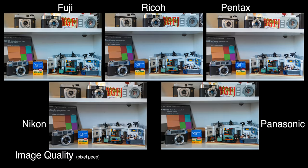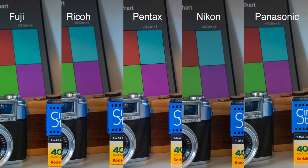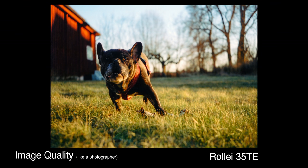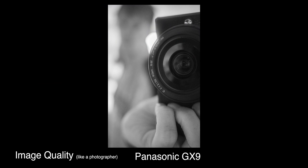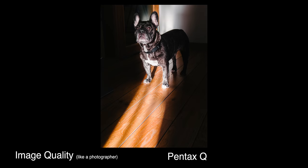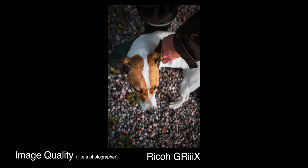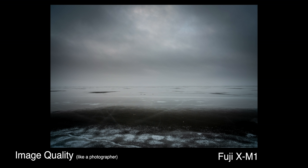If we compare image quality by pixel peeping we learn almost nothing, especially since it's lens-dependent in three of the cameras — and frankly this is just stupid. So the only one getting a point is the Raleigh for not participating in the side-by-side. If we instead look at real images, it's as subjective as comparing resolution, but it's my list, and I will say that when it comes to how the images look — color science and how they behave in Lightroom — I prefer them in the order of: Raleigh, Panasonic, Pentax, Nikon, Ricoh, and Fuji.